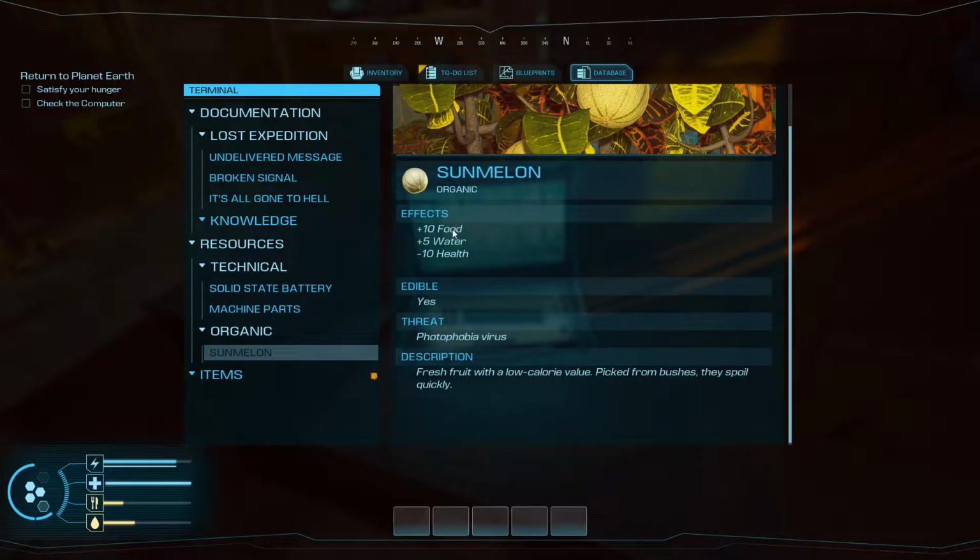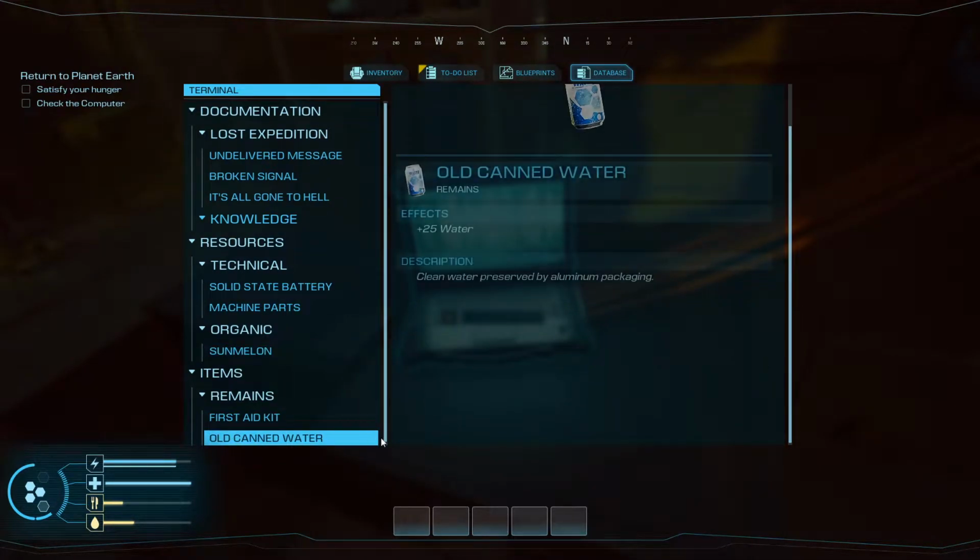This will give us plus 10 food, plus 5 water, but minus 10 health. Also, there is a threat. We will get a photophobia virus. Okay, and in items and remains, we can see we have old canned water, which gives us plus 25 water.